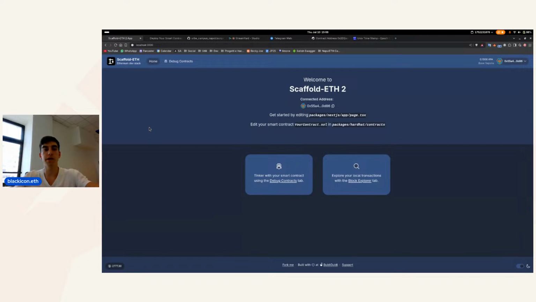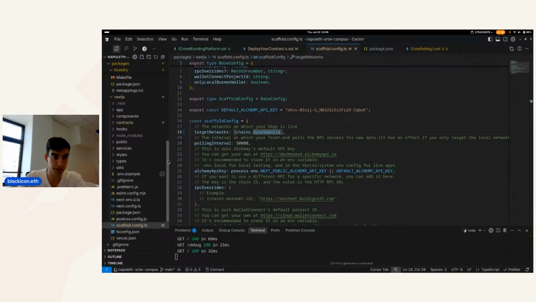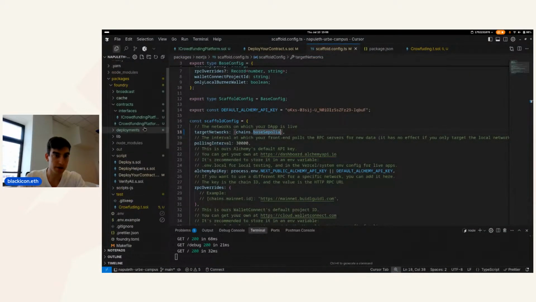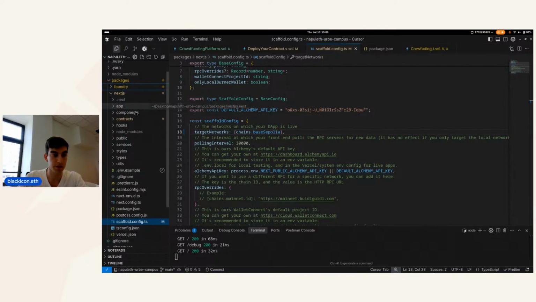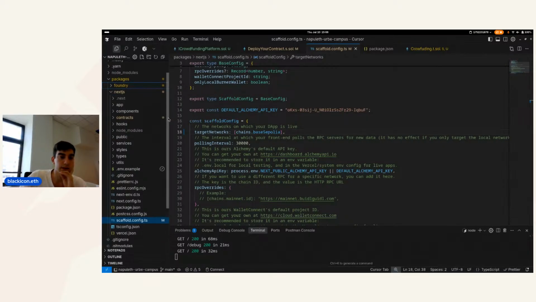So now, since we have one campaign, we can try to show the campaign on our home page. Going back to the code. Now, actually, this Foundry package won't be touched anymore, I think, unless we need to change the smart contract, but I don't think so, only if there are bugs. Inside the Next.js folder here, we have all the structure of this folder. I will explain it a little bit because it's pretty difficult at first if you never saw Next.js.